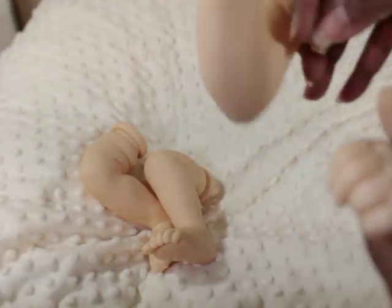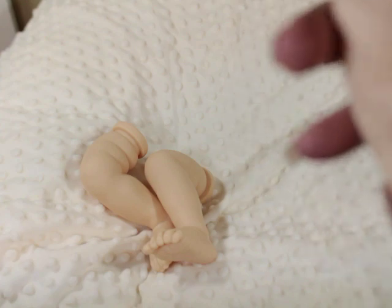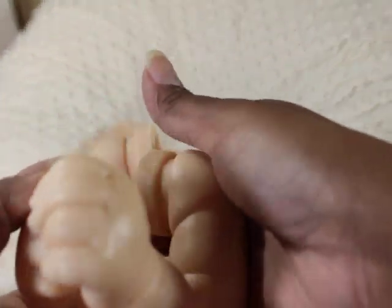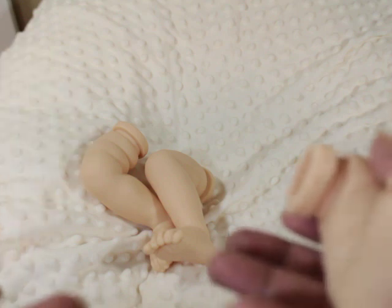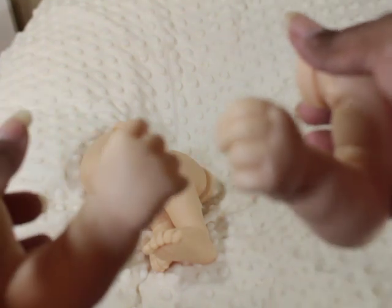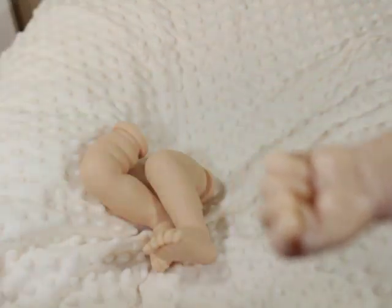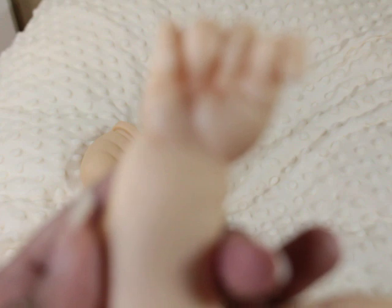Both hands are closed fists, and I know some people may like that, may not like that. Everybody's different. I have some people that only like closed fists, and some people only like open fists, and some like to have one or the other. I'll be honest, sometimes I kind of like when you just have either two closed fists or two open hand fists, because sometimes it flows weird when it's one open and one closed, but it just depends. So I do like that they are both closed since they're going to be closed. This fist, hold on, I'm trying to make sure I got it in the camera. Okay, let's see. So this fist, I think, is pretty well defined. I think it's a nice fist.